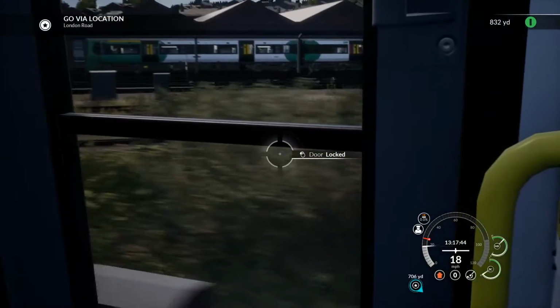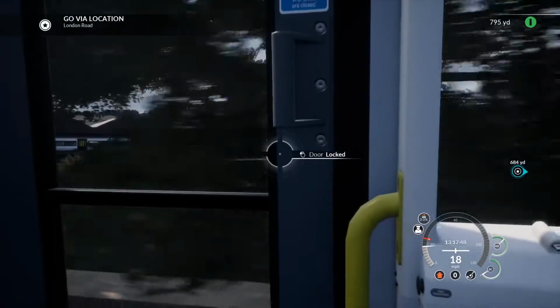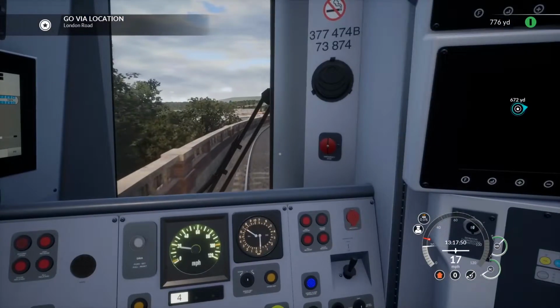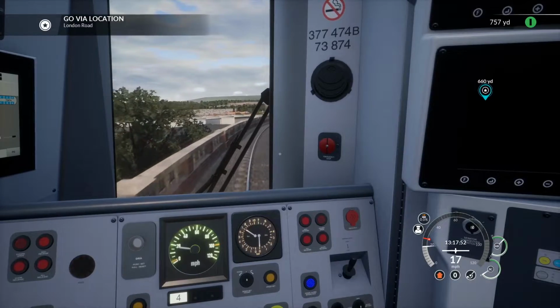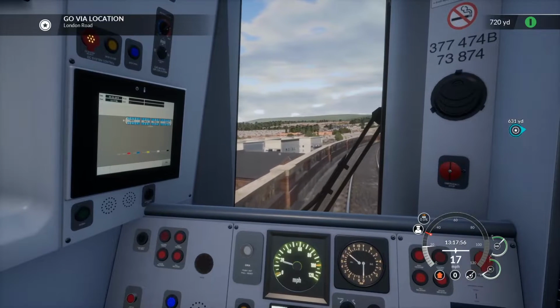It's got nice scenery on this route, I must admit. I'm liking all the disused sidings over there, that's nice. Are we coming up to London Road again? Yeah, going over this bridge, yeah.